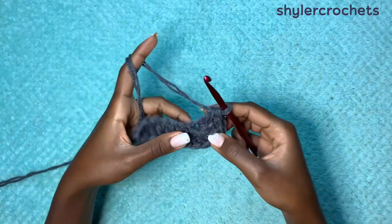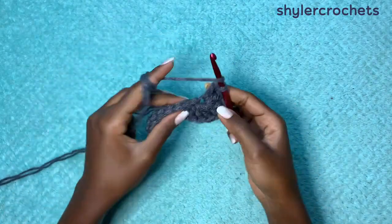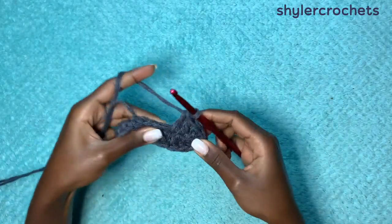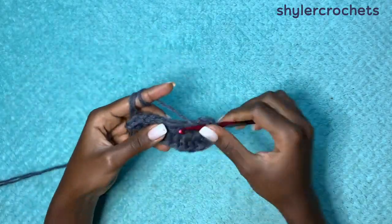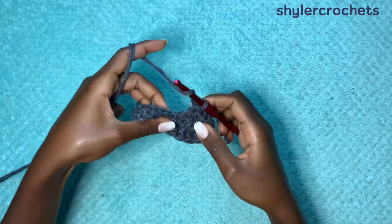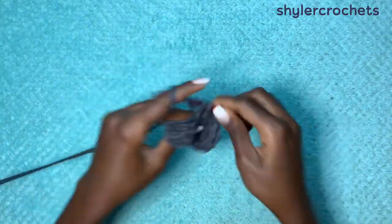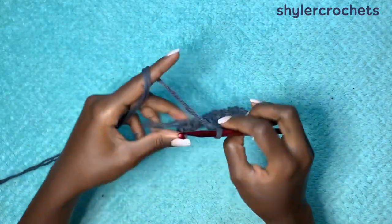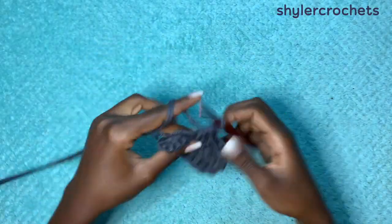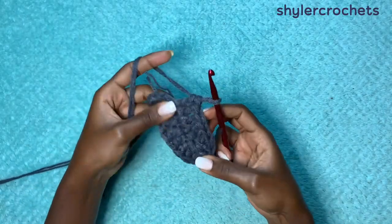We're at the back of our very first chain, and then go into each and every chain. Make sure you don't skip any. So go into each and every chain with 1 double crochet. So I'm working this while weaving in the behind strand. So continue to place 1 double crochet in each and every chain.